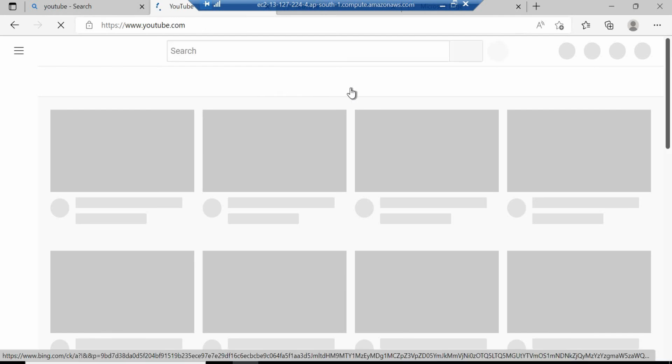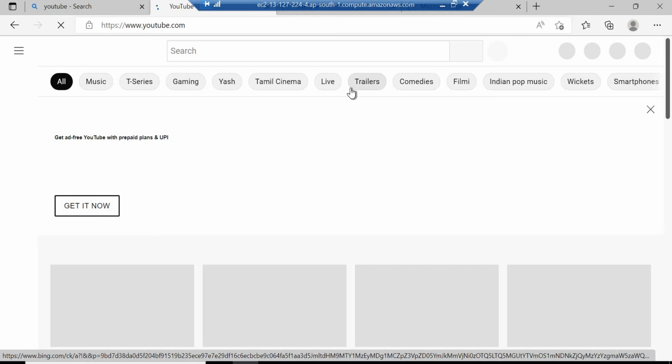So in this way, you have successfully connected to your AWS Windows machine.